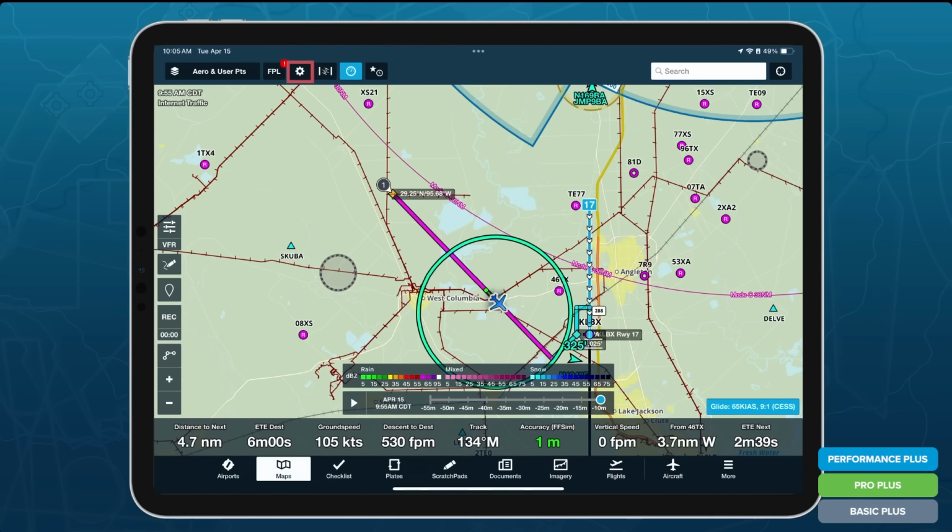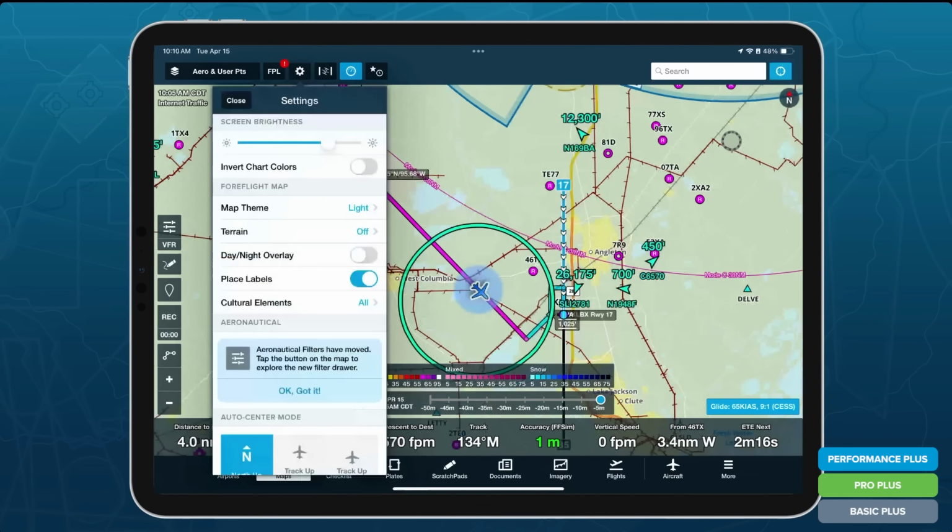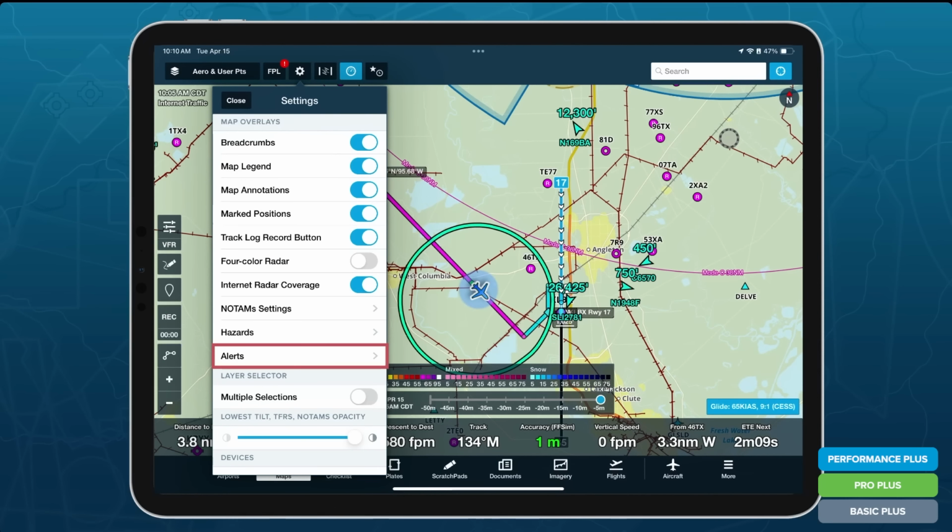Another tip I have for flying locally, as well as even considering VFR cross-country flights, is to be able to customize all of the alerting that ForeFlight can do for the type of mission that you have and what you find to be the most valuable. ForeFlight has a tremendous amount of alerting that can draw your attention to important things that are occurring, such as there's aircraft on the runway that I'm about to take off on, or a traffic alert for another airborne aircraft I'm getting close to. All of this can be customized on the map by tapping on the setting cog at the top. In the settings menu, if you scroll down to the bottom, you'll notice this alerts section.